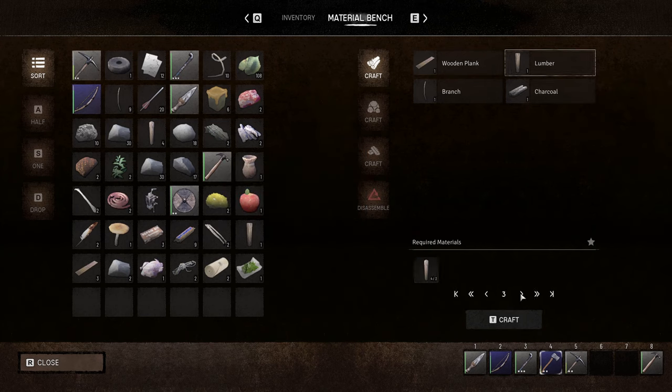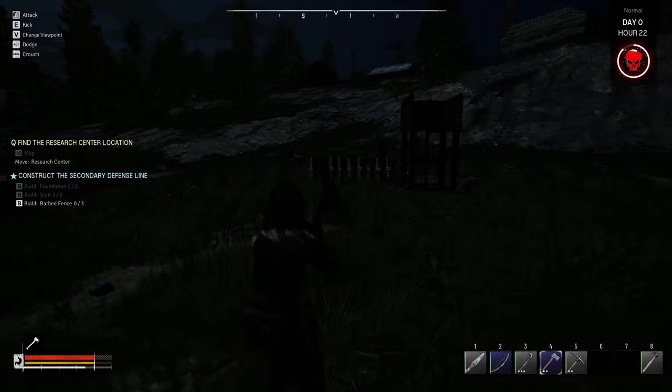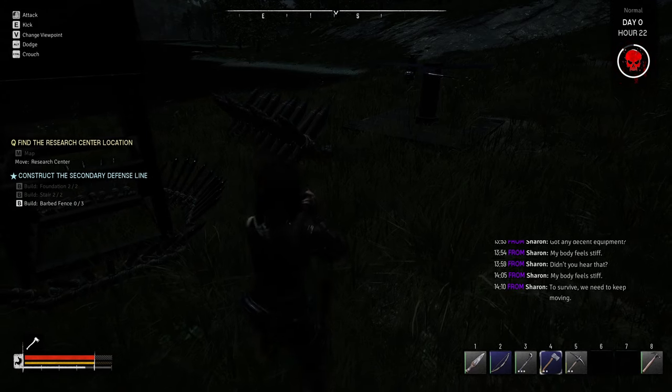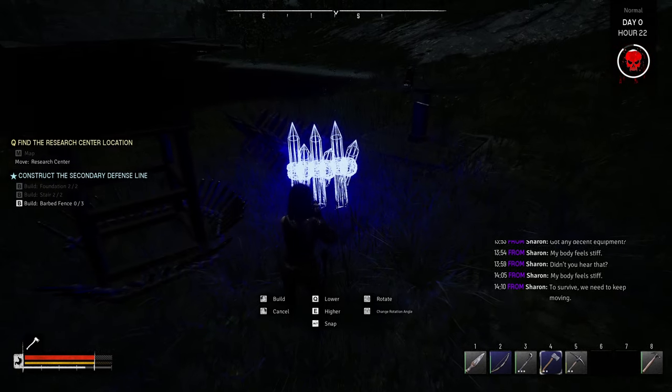Right, how many can we do? We might as well do 4. Why not? Right, we're going to put them on this side. To survive, we need to keep moving. Need to keep moving? No, we don't. We're sound. We're all right.